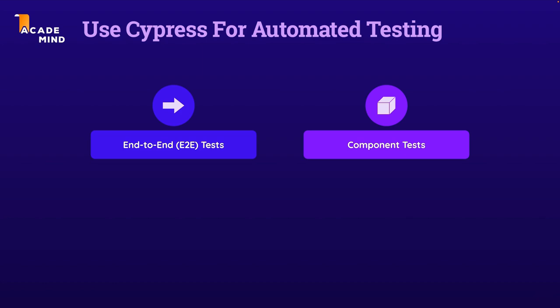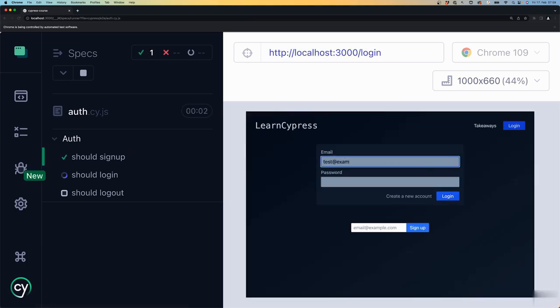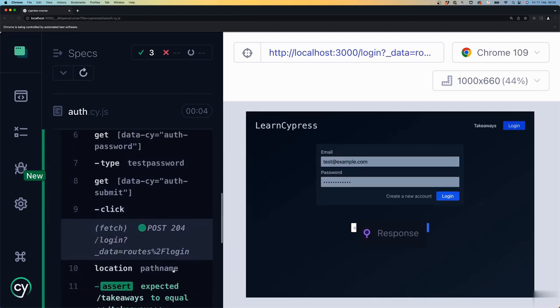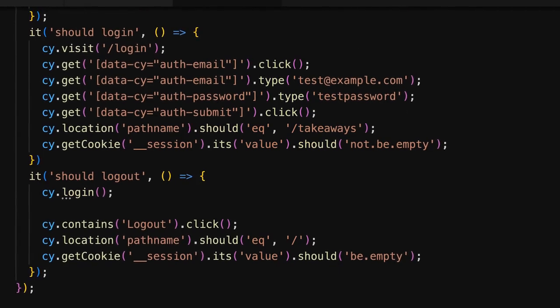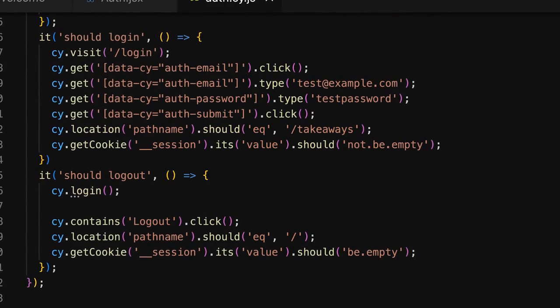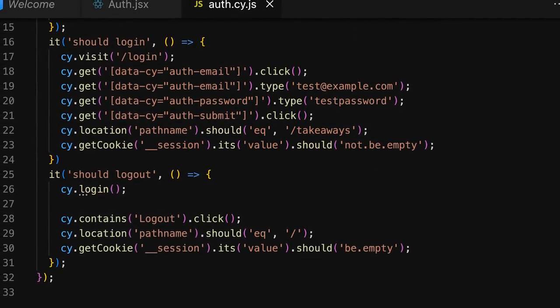Now, the idea behind end-to-end tests is that you have automated tests that test entire application flows. For example, the user authentication flow, where a user enters data into some input fields, hits the enter key, and then is logged in. You might want to test whether this entire flow works correctly, and you could write an end-to-end test with help of Cypress to do just that. And indeed, this exact flow will be one of the many examples we will take a look at throughout this course.